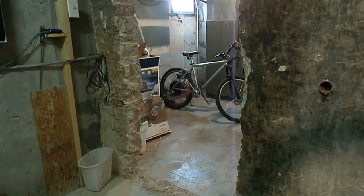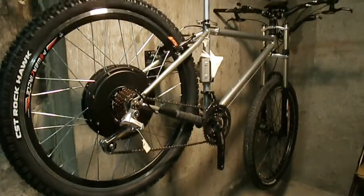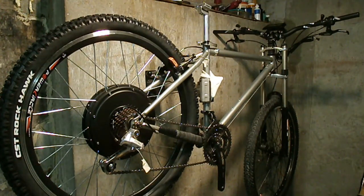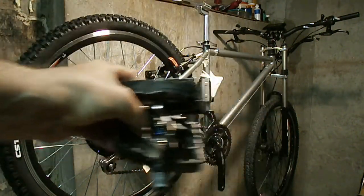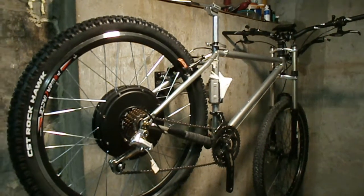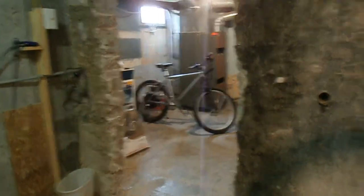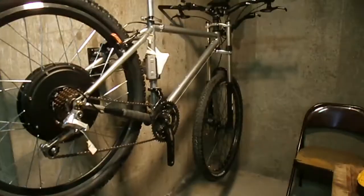But yeah, they are literally ready to go. You could hop on his bike right now and ride it, and I could put a seat and pedals on mine and ride it. My pedals are right here. Pedals take a minute, seat takes a couple minutes, and whichever battery gets here first is the one we're installing and testing.